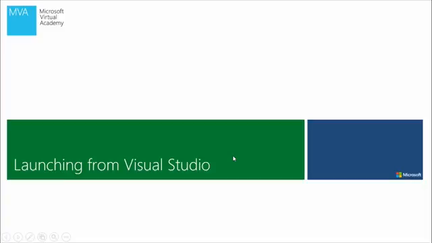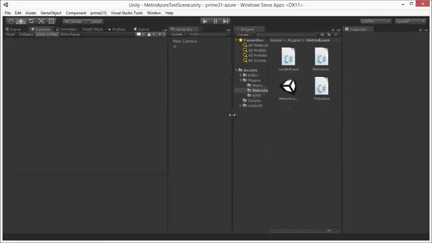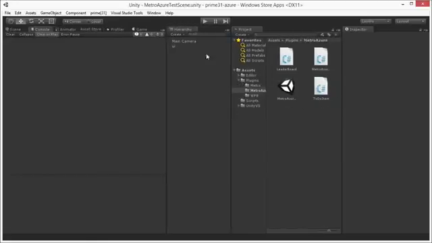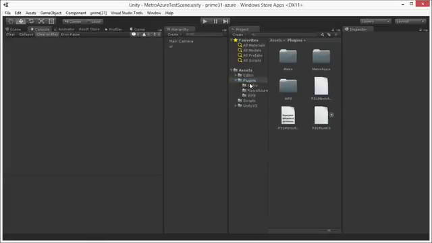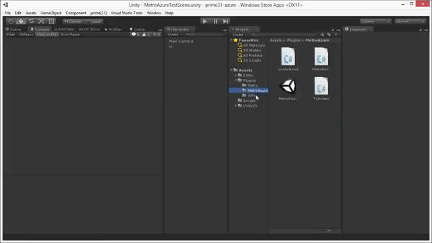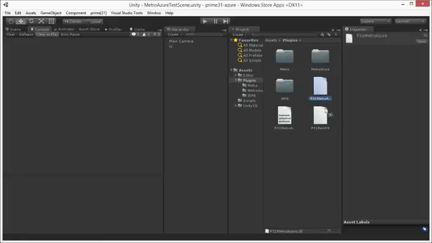Okay, installing the plugin itself. Come over here and I'll show you. Just like any other asset, I would download Prime31 from that link in my email. I would open this up, and Prime31's plugin or asset would look just like this. I have a plugins folder, Metro, Metro Azure, and Windows Phone 8. Metro Azure actually just holds the scene and the data specific to this project. Inside my plugins folder, I have the 3 different folders we just went over, and the DLLs.